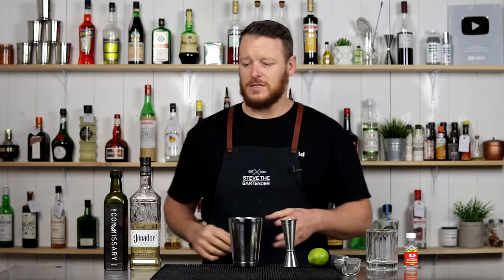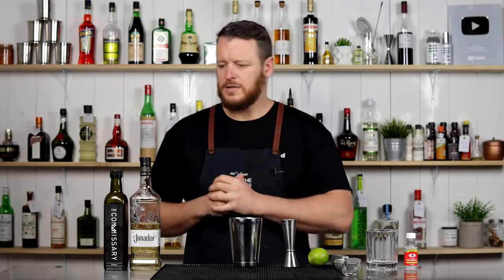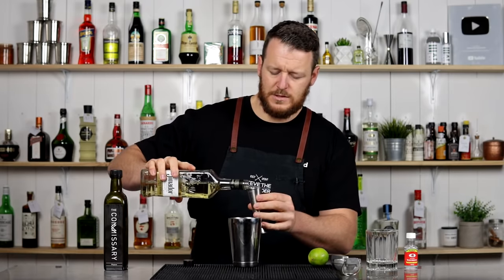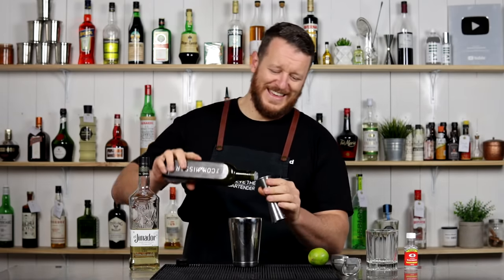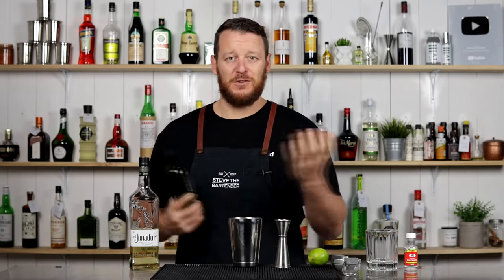This one is called the Casper cocktail and it was created for Pammy's bar, Pammy's restaurant in Cambridge. It was meant to be paired with a meal. Relatively simple, sort of a three-ingredient cocktail. It calls for El Jimador — measuring out 60 ml, two ounces — and then 30 ml of orgeat. The original recipe does call for hazelnut orgeat, but I don't have it and I'm not going to make it. I'm just being honest with you guys. I'm just keen to try it and see how it goes. If I like it with an almond orgeat then I'll give it a crack with a hazelnut.